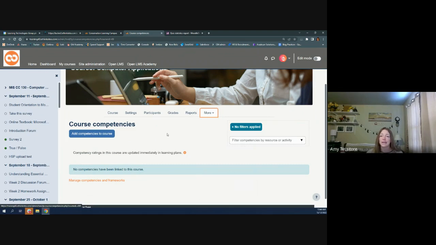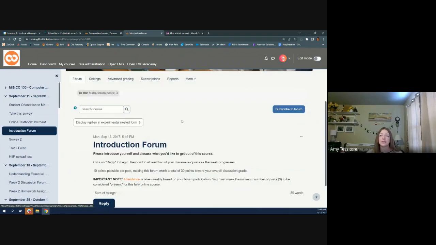Also, when we are inside any given area, we now have drop-down menus for everything. And this is true also inside activities for different things. You will see that all of the drop downs have moved to the left. They're a drop down menu instead of a cog on the right now. So, left hand drop down menu directly in your line of vision. Much easier for people to find where to do things.